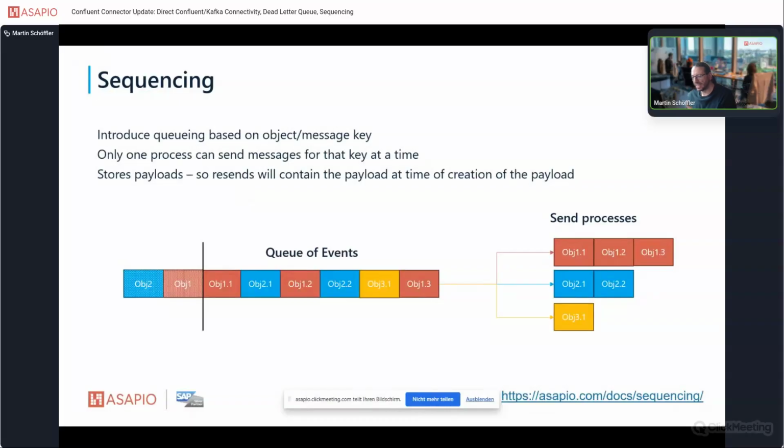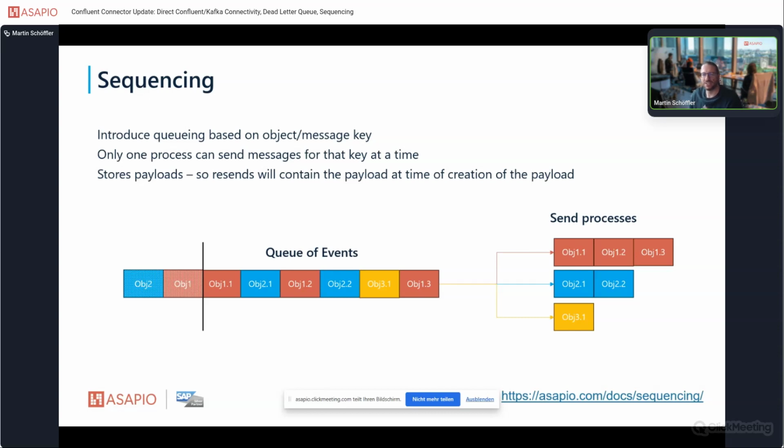So that way, in the receivers, you will get all the individual changes. So if there was a change to the name in event one, and then a change to quantity in event two, and then another change to the name in event three, you will still get the change to this name, and then the quantity, and then the change to the other name, just in that sequence. And if that is important for your use case, then this is where sequencing comes into play.